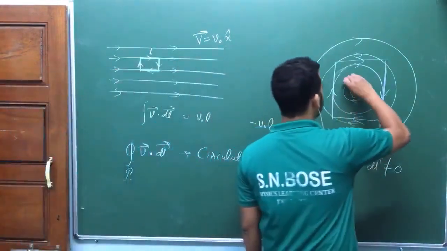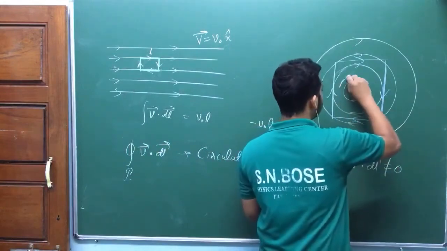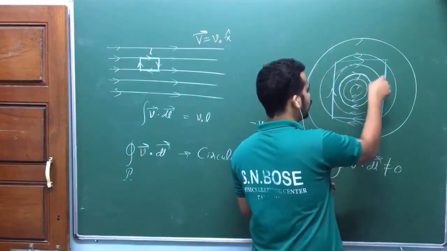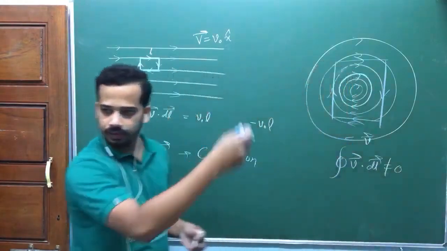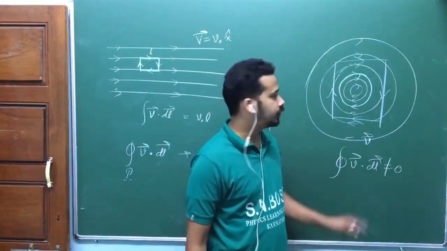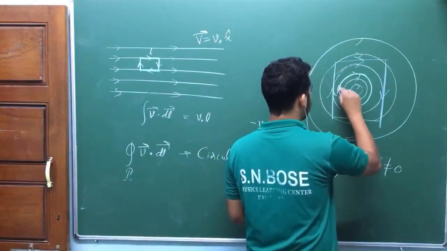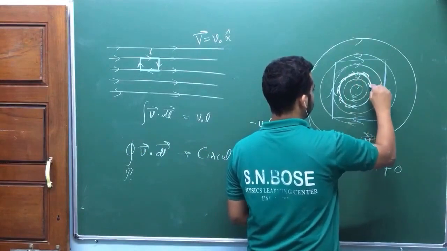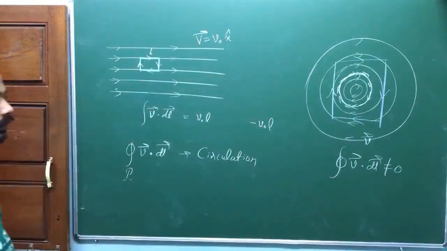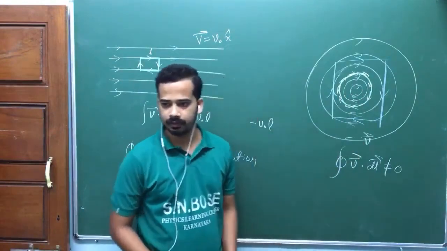Take one line integral where your path runs along a circle. Then definitely at each and every point you have cos 0 between dl and v. This dot product will be positive and it's going to add up, isn't it? I have taken the vector field like this. These are the vector field directions, okay? Just like our magnetic field due to a current carrying wire. Is that okay?